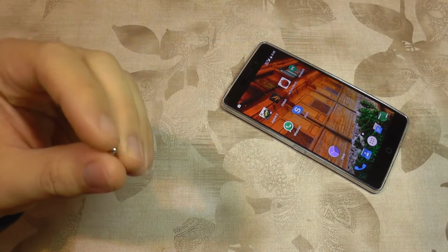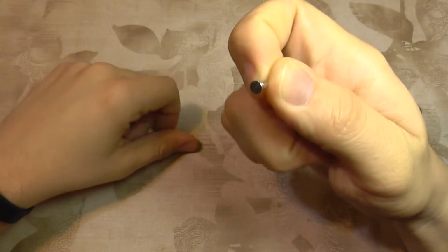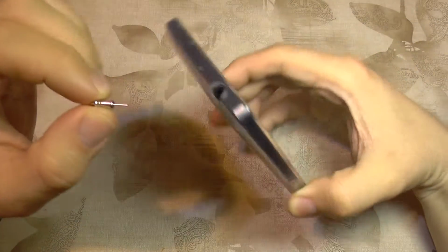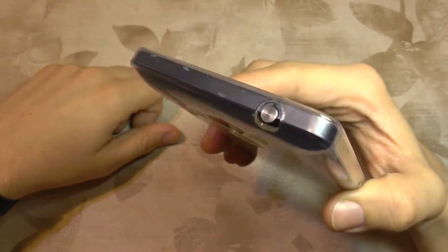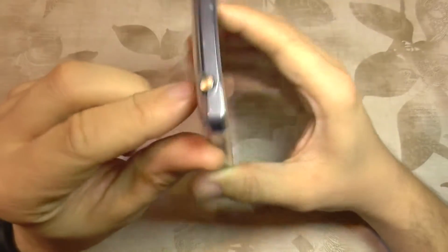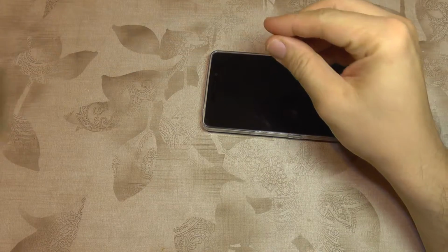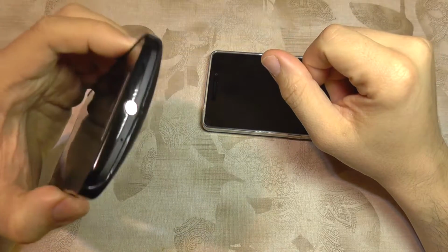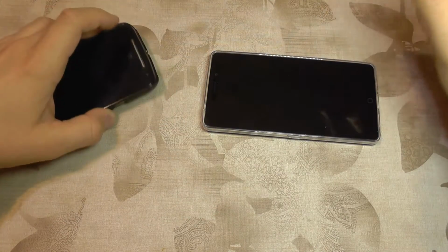Regarding the pin for taking out the micro SD card and the SIM cards, this has a specific shape, so if you want to take it with you and not lose it, you can actually plug it into the headphone jack like this. It does not work like a switch or button, but you can keep it with you. So in case you need to take the tray out, you always have the pin. This also fits other phones, so it's kind of universal, and it's a good feature, but I will probably not use it or end up losing it anyway.